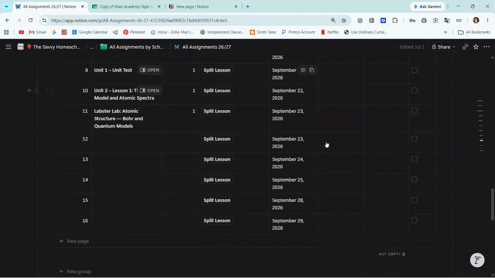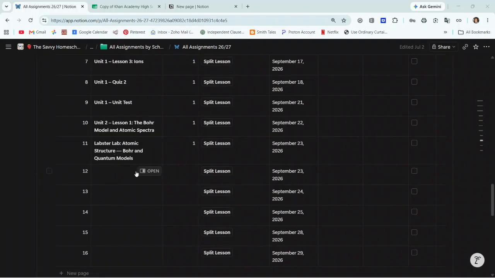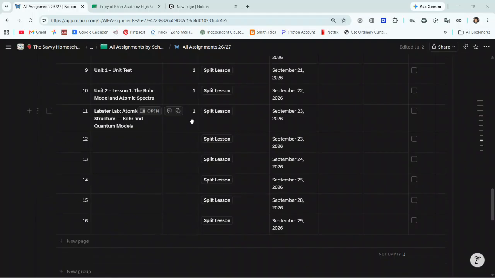Okay, so I'm going to just hit pause for 1 second. So now that I have my extra lesson rows, and what if I haven't had any extra lessons, this is a good time to skip one of these rows. So right now you see I have September 23. I also have September 23 here as well. So I'm going to skip adding any lessons into this row, row 12. And I will start my new lessons in here so I don't have to keep adding ones, okay?